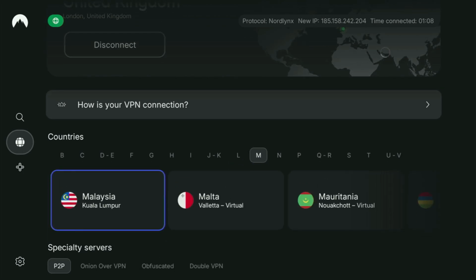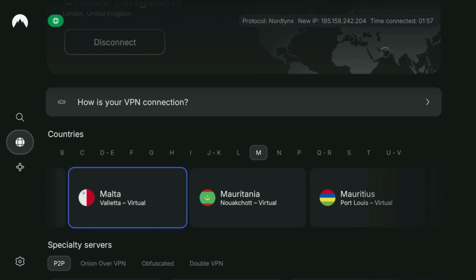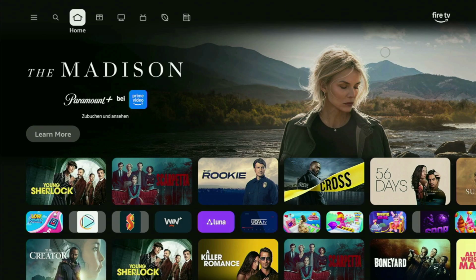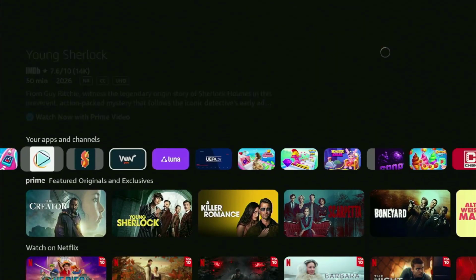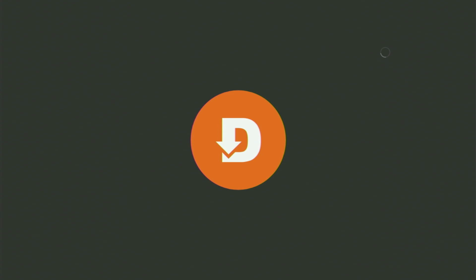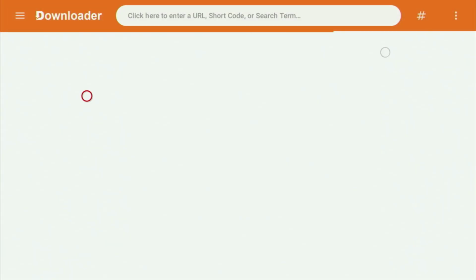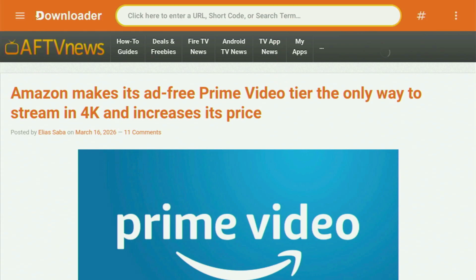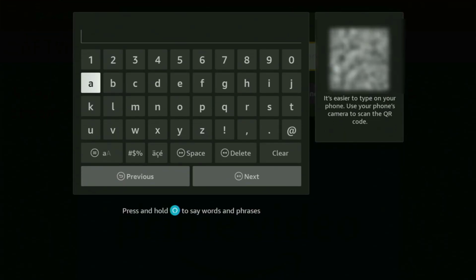And now, finally, let's use Downloader safely. So we head back into a list of apps on your device. Once again, it can be accessed from the home screen, and then it's time to start using the Downloader. So we open the Downloader application, and here at the top, basically what you gotta do is just enter the search bar and then type in the code, which is gonna be 205019. So once again, 205019. That is the code you have to enter now.